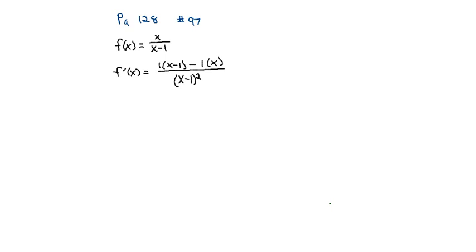So it looks like this x here and this x here will actually completely cancel out, because that becomes x minus x. And we'll have a negative 1 minus nothing, and so that will equal negative 1 on top over x minus 1 squared. And so that's our first derivative. But we want the second one, so we have to keep going.